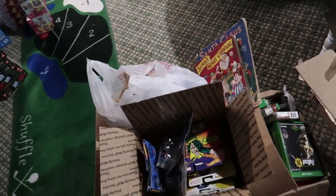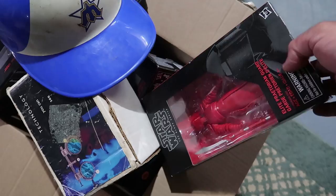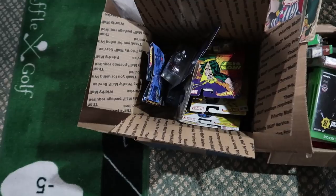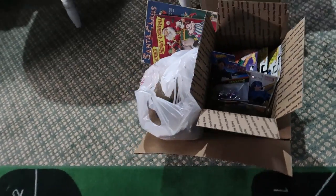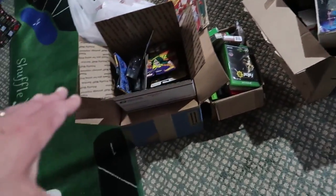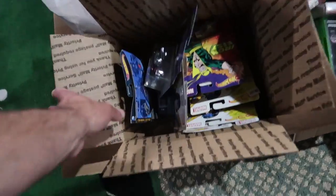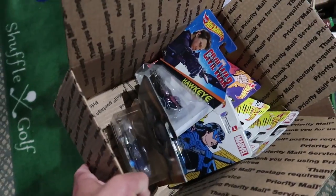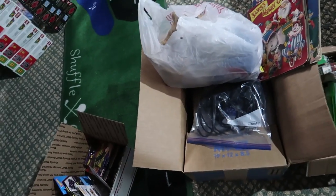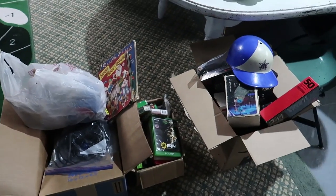I should talk about this — all the stuff that's not LEGO that I need to get listed for sale. I think I have like four of these different guys, some big ones, some small ones. Stuff I purchased even this year and last year that I never got for sale. So I'm going to do that — one box a week is my goal. There are actually only three boxes. This is a single thing I'm going to sell all together — these Hot Wheels superhero characters. That's my goal.